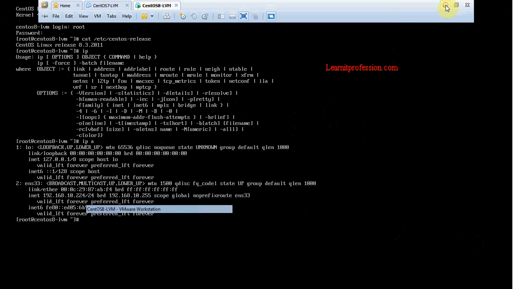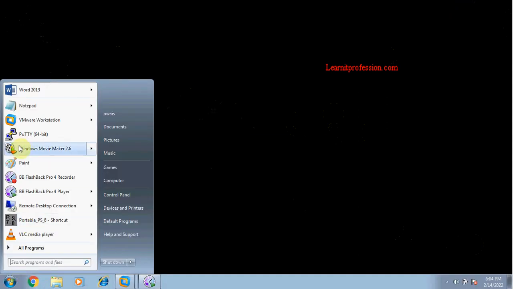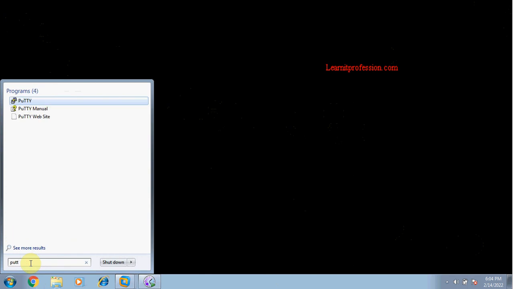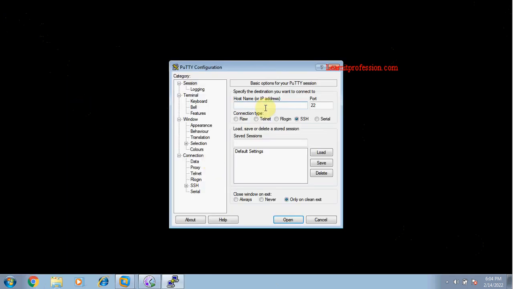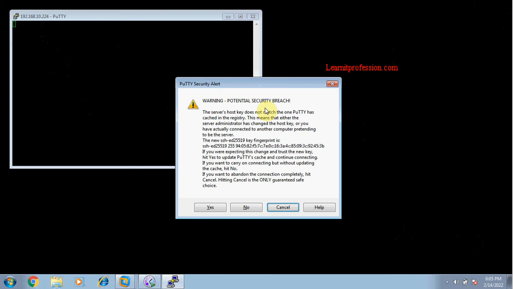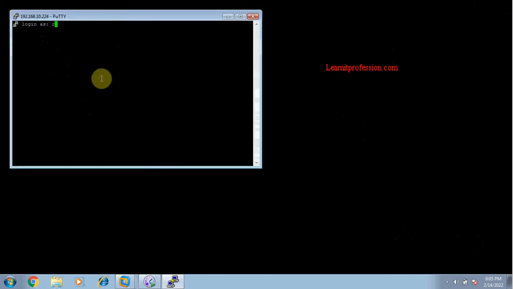You can also take a PuTTY session. Type PuTTY, type the IP 192.168.10.224, click on yes, give the root ID and password. You can also see that the PuTTY session is accessible.